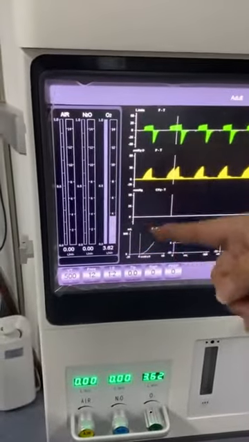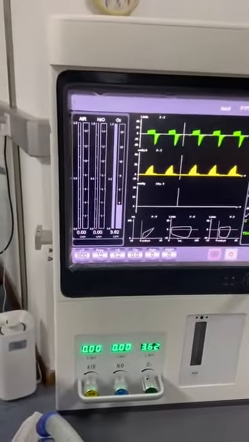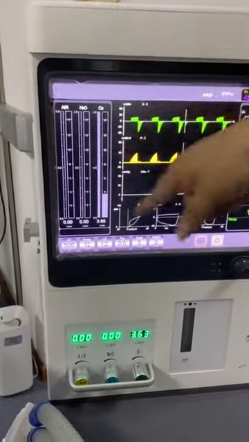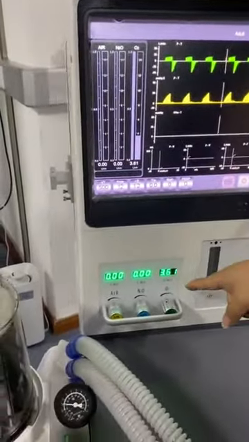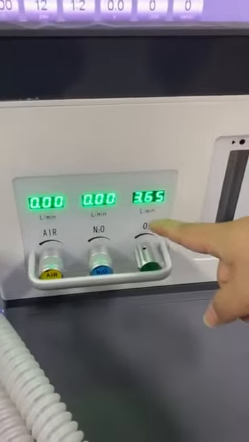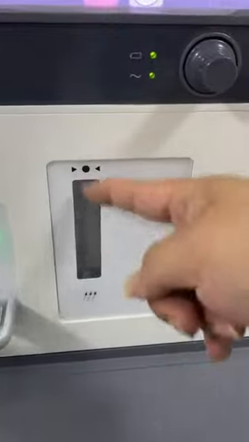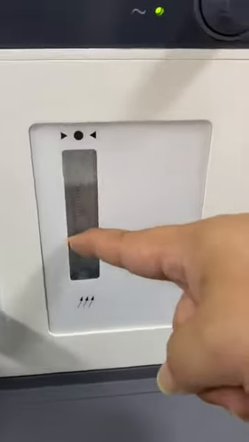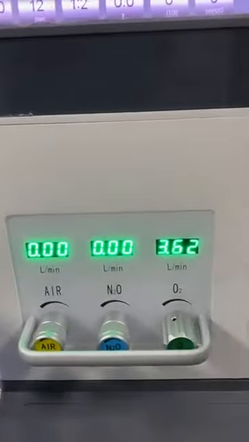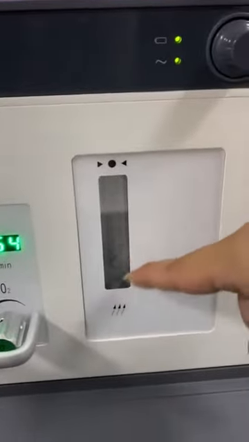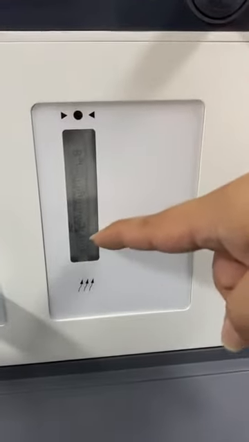And also you can check from the electronic one. So it means even if sometimes the electricity goes out and the battery has a problem, so we cannot see anything from the screen, still we can see the values from here, from the mechanical gas flow meter. Why do we also have this? This one will show the summary of all of the data together. So even if the battery goes out and without electricity, we can still use this mechanical flow meter to use the machine.